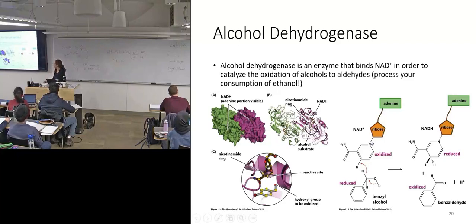And so then this is sort of showing you what's happening in that reactive site. We have our oxidized form of NAD becoming reduced. We have a reduced form of benzyl alcohol, and when it gets oxidized, it's now benzyl aldehyde. Okay, again, I don't want you to memorize these structures. I do want you to recognize, if you saw this situation going without these words on, you could label them because you could see whether the proton is coming on or off and what's going on, right?